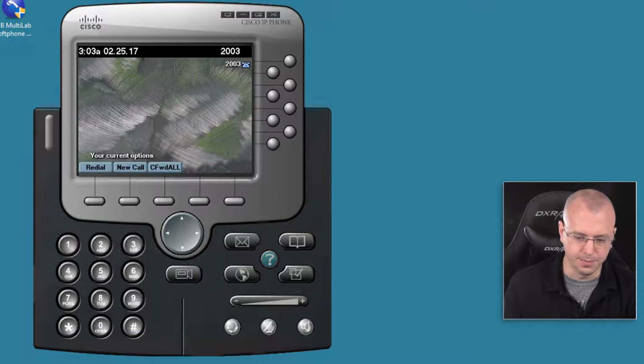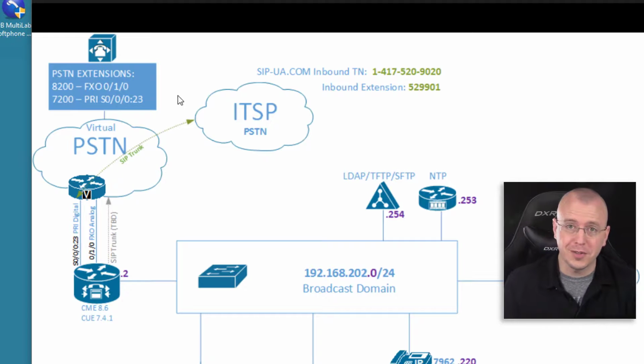All right. So before this blows up again, I think that's the first piece that I wanted to show you anyway. With the SIP UA that one of the viewers told me about and I tried, you can set up the dial peers and actually get real PSTN calls. They limit you to 2 minutes, but it's perfect for lab use, and it's free, and that's exactly what I was looking for.